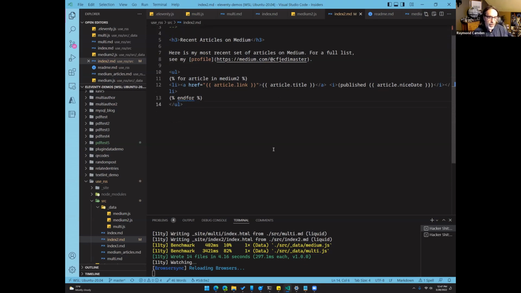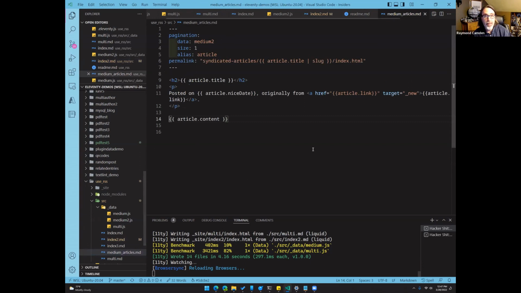My use case really was just getting a set of links, and I wanted to link to the real article. But I could absolutely see a use case where you actually want to take the content from the RSS feed and have it on your website. Now, there's absolutely copyright issues involved with that. You want to make sure that it's okay with the person who has the RSS feed, and some places are totally fine with that.